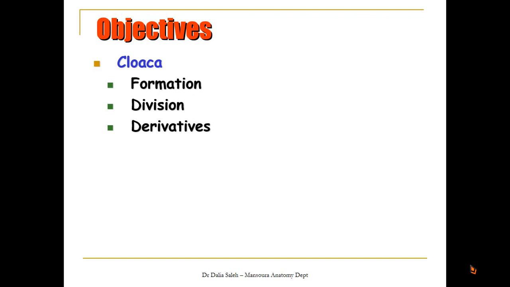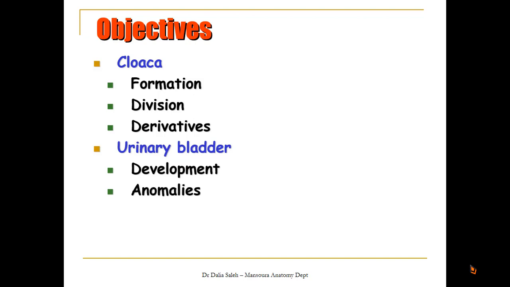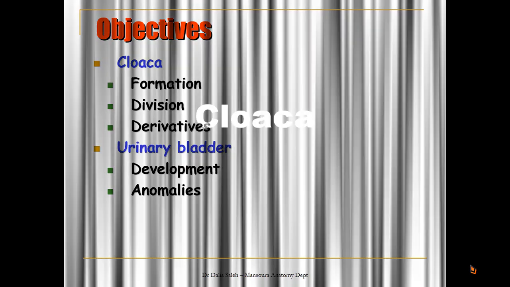To carry on with the special embryology lectures, I'm going to cover in this presentation the development of the urinary bladder. I'm Dr. Dalia Saleh, Professor and Head of Anatomy Department at Mansoura University. In the beginning, I'm going to talk a little bit about the cloaca, its formation, division, and derivatives. And then I'm going to talk about the urinary bladder, its development, and anomalies.